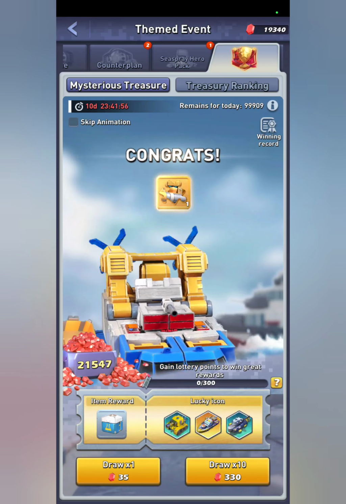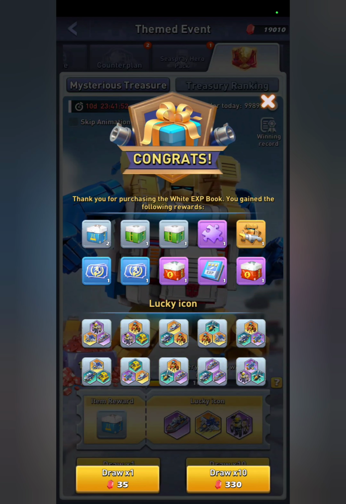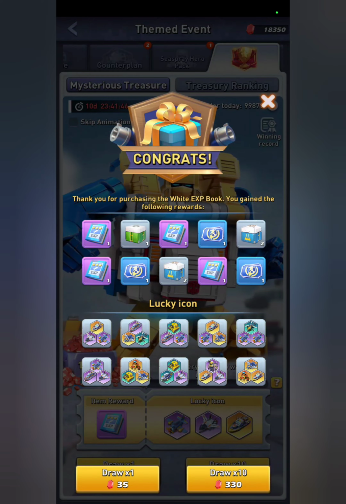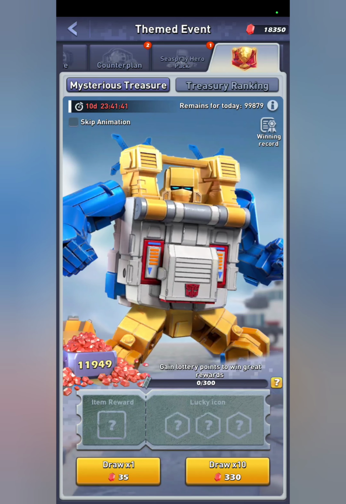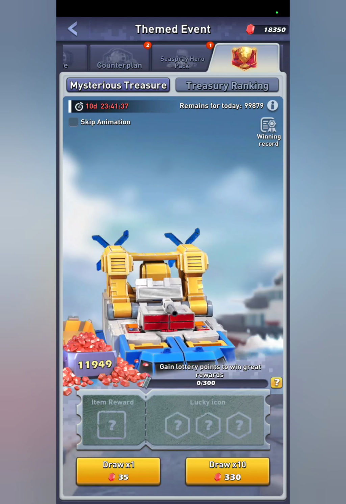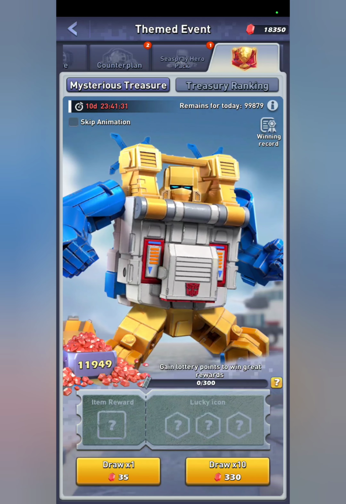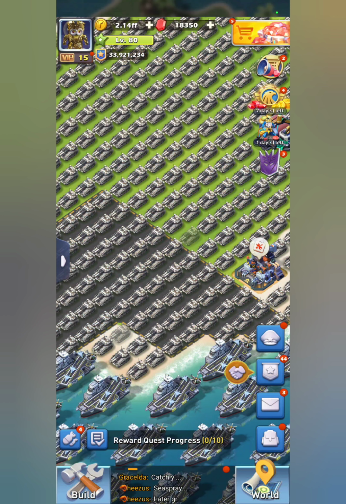I've noticed definitely with Lucky Treasury this time around, 5, 6, 7, the rates on charts have definitely dropped. 8, 9, and there's my 10th. So that one took me, let's see, 330 times 4, times 12. So that took me 4 rounds of the draw 10s, a little more than normal. So you can see that the rates aren't as good as normal, but let's go unlock him now.